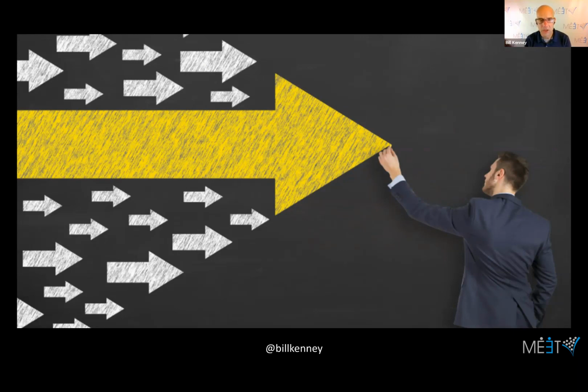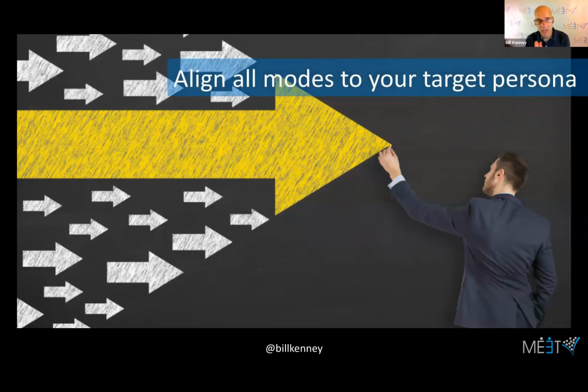So the next step here is about alignment. We hear the term integrated marketing, and that's really important. It's a simple term, but it's actually a really big concept. And the more you can align all of your marketing, the more efficient all of this gets. And in fact, the less you have to do, because it becomes more efficient, and each thing complements the other. So you align that target buyer persona, and align all of the modes of marketing with attracting and converting that target persona. And so making sure that you select the modes where you're going to go fishing with where that fish is, and again, using that messaging that attracts them, and have the modes complement each other.